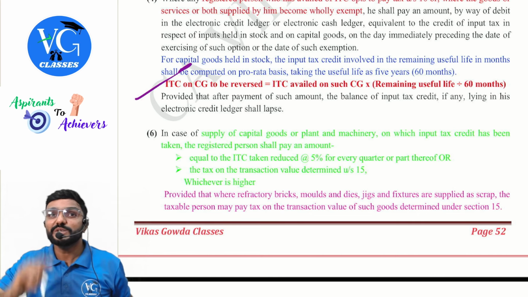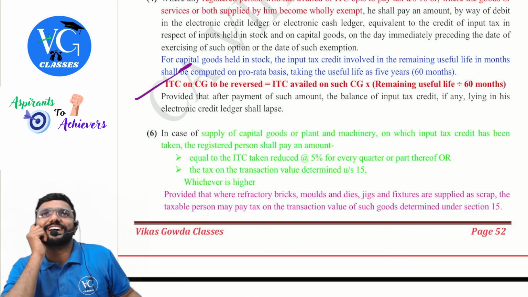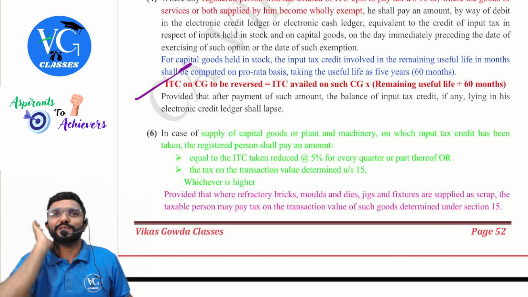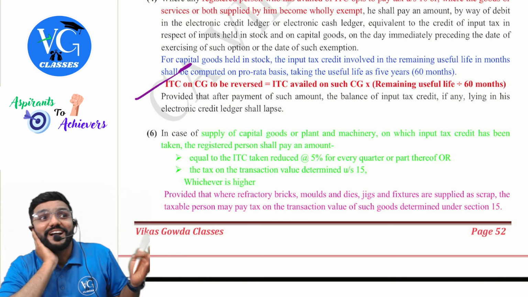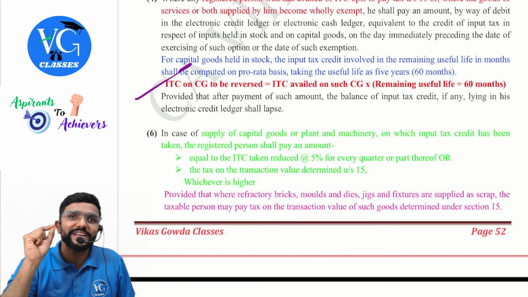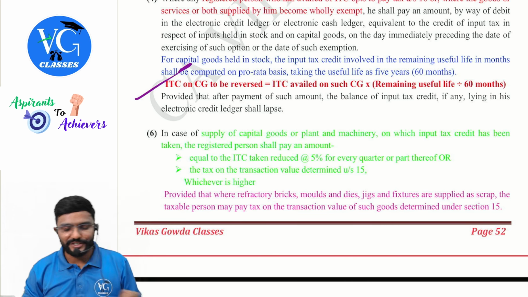Sir, if I have used anything, you are asking me to reverse. Sir, I had a 2 lakh credit. I was thinking to use it, but from 1st July the government told it is exempt. Now I cannot use it. I was eligible but not yet used. Can I carry forward and use it? No, it lapses. If you have not yet used it, it lapses. If you have used it, reverse it.